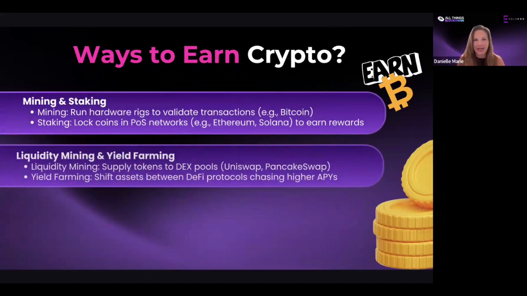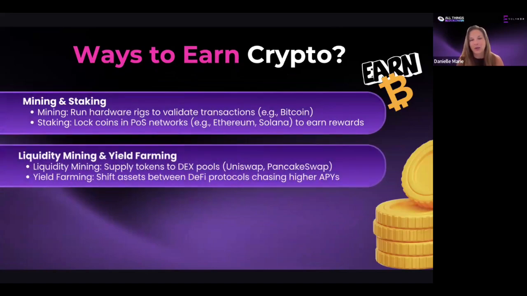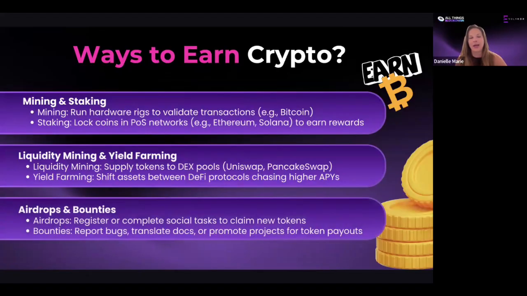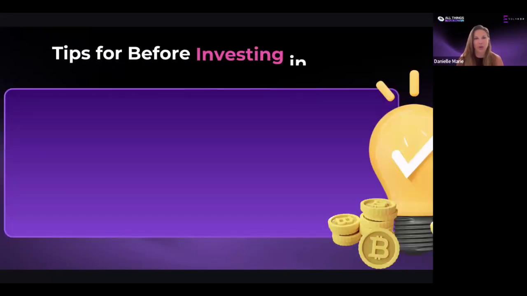So mining and staking, I've already talked about liquidity mining and yield farming. That is more DeFi. We're not going to unpack that today, okay? But airdrops and bounties, the second page here, are definitely more connected to DeFi, which we'll talk about more next month on the 18th, and are also for a more educated, sophisticated investor that has learned about these tools and how to use them. I don't really recommend beginners jump in there right away.